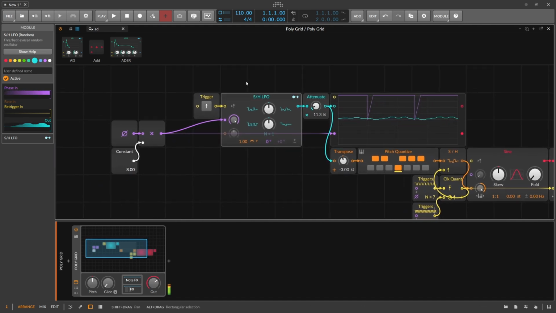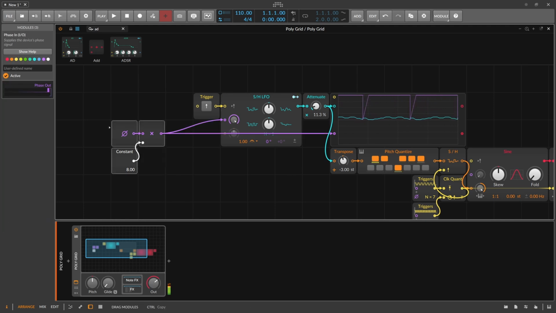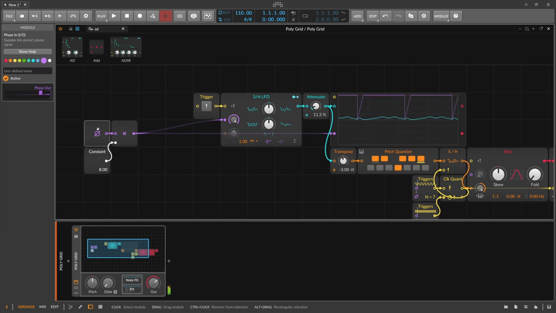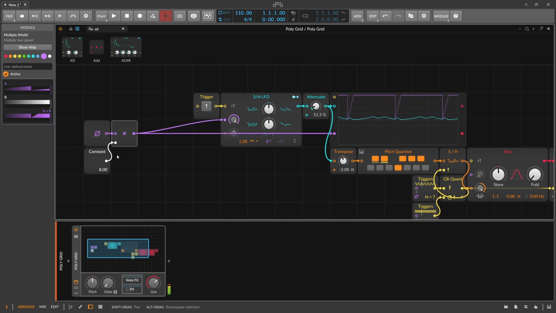Another trick that also XISO found out is, or it's actually not a trick, but you can offset this range here. So now we basically have a phase signal, as you can see here, from 0 to 8, because we amplified it here by 8. So this ramp signal here is going from 0 to 8. But we can also offset, so we can say we don't want to have the noise sample from 0 to 8. We want to have it from 8 to 16 maybe, right?